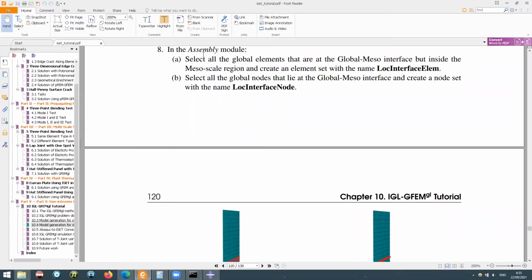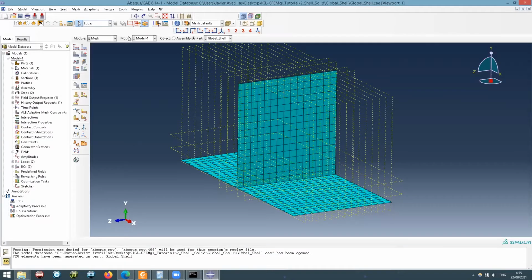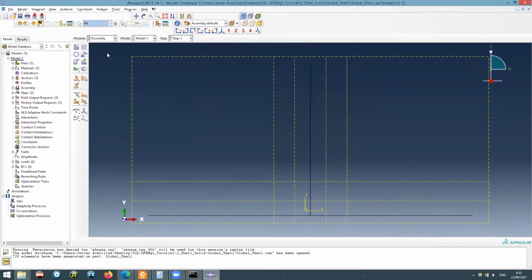Okay, the next step is to go back to the assembly module and select all the global elements that are at the global meso interface, but inside the mesoscale region, and create an element set with the name log interface element. So let's go back to the assembly.